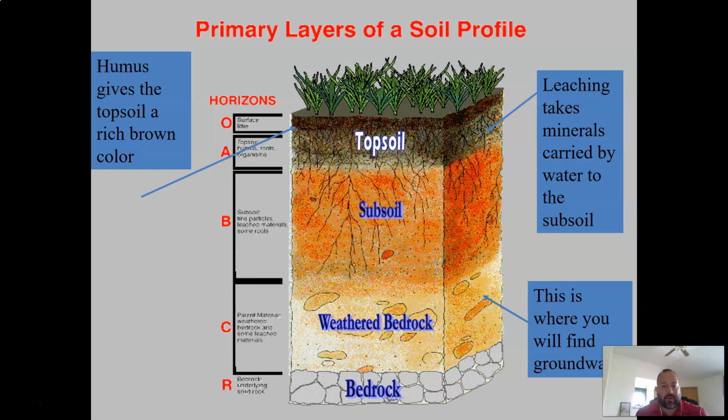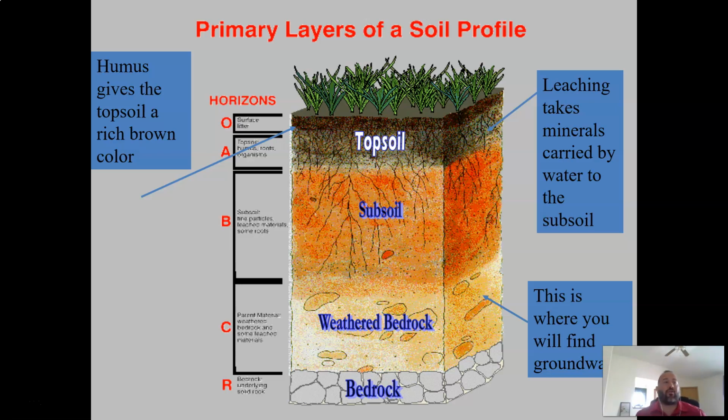And then right underneath that is the topsoil. Underneath the topsoil, you have the subsoil. Now, the majority of roots are going to be in the topsoil. They're going to be in that first 6 to 8 inches. And you can still get roots in the subsoil. By the time you get down to the C layer, that's going to be our weathered bedrock or our parent material layer, you're not going to see the plant roots going that deep. So that's actually down there is where we're going to find groundwater.